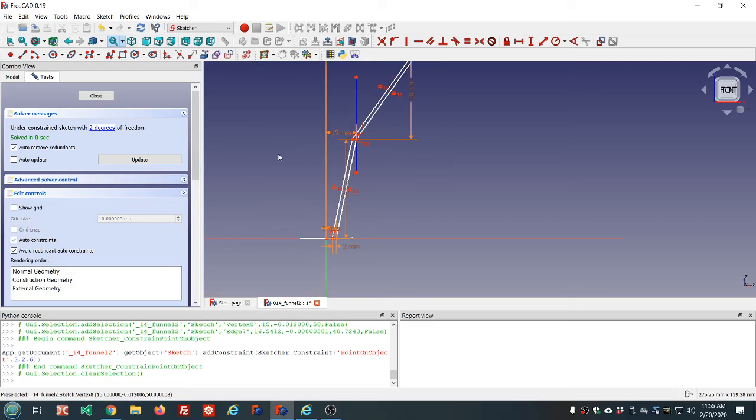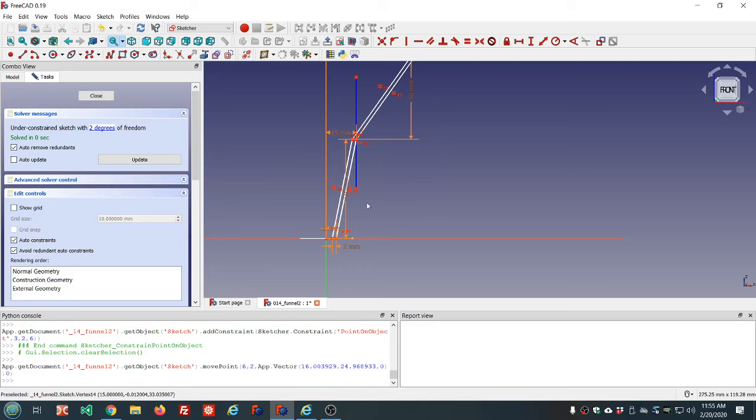You have to constrain, you don't have to, but to get your sketch fully constrained, you have to constrain all of your construction mode elements too, or else it won't be fully constrained. And if you don't constrain it all the way, you might expect that only construction mode objects are not constrained, but that might not be the case.